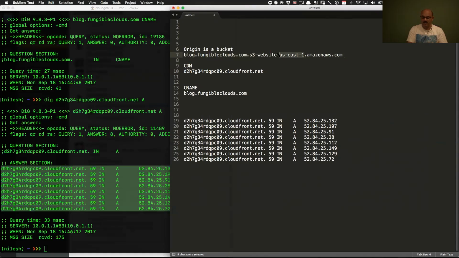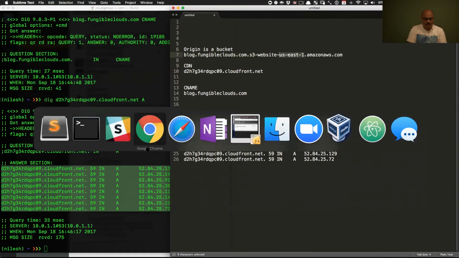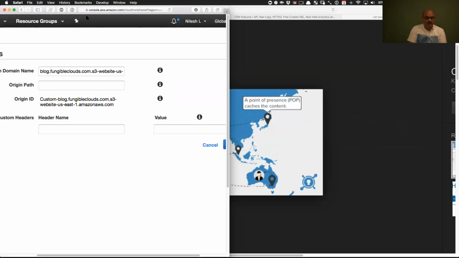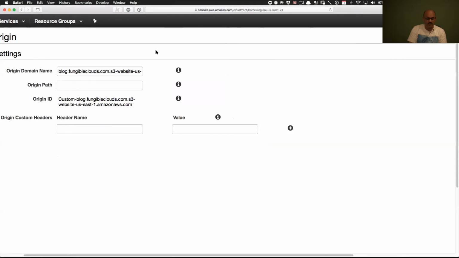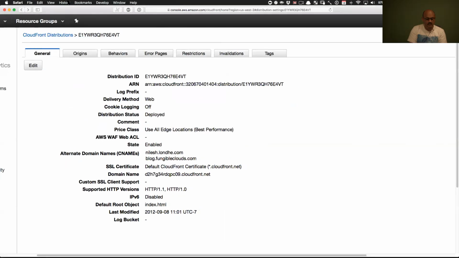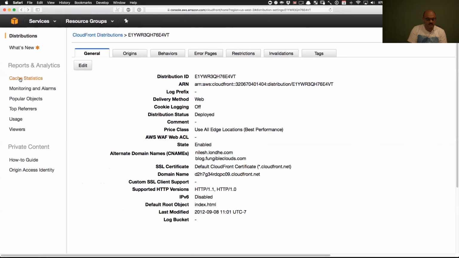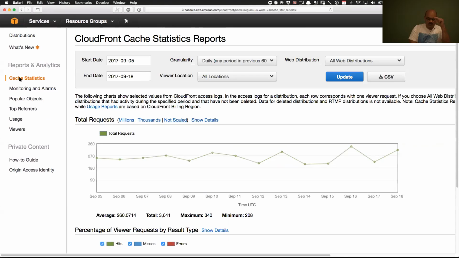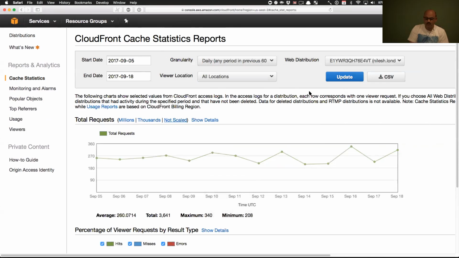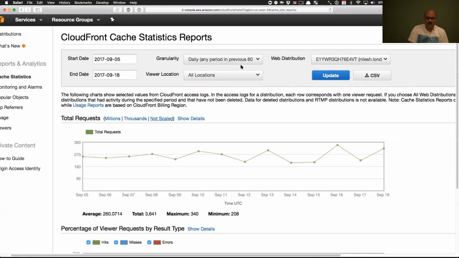Now let us go see some hits and misses. So we'll go to Amazon again and close out these unnecessary windows and focus on some of the results of hits and misses and statistics accumulated over the years. I must be able to show you some cache statistics. So here are statistics for that particular specific distribution. Which one are we looking at? This one. No, not this one. This one.